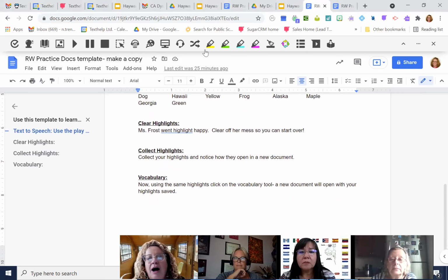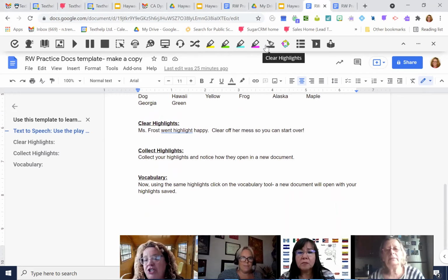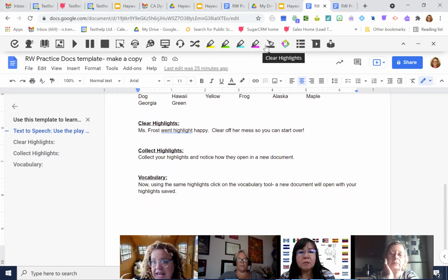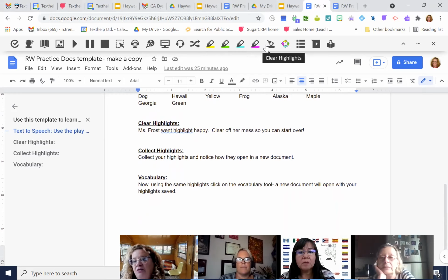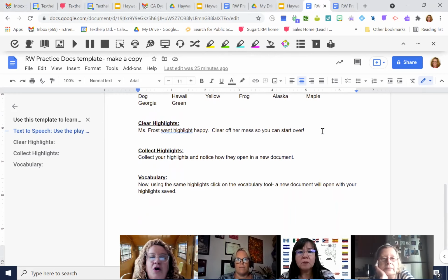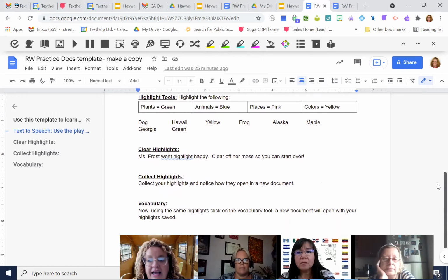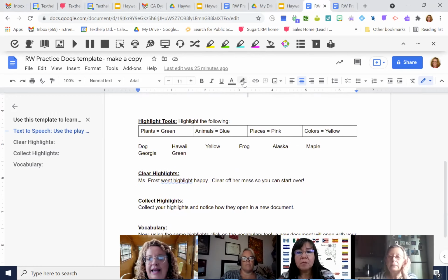We wanted to talk about using these highlighters, and most of the things that we're showing you are also going to be available to you in a PDF, in a website. So if you had an online textbook, you could do it in an online textbook. So we're going to use these digital highlighters here. And I know there's lots of ways to lay color on a page.